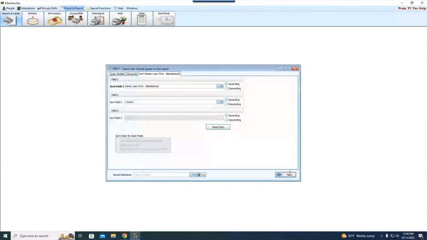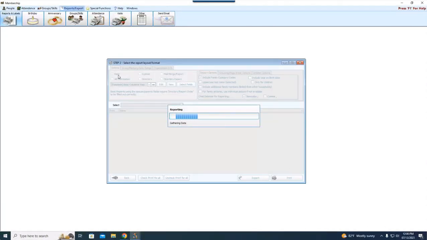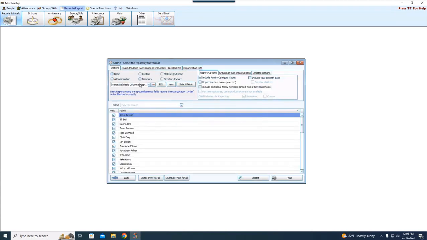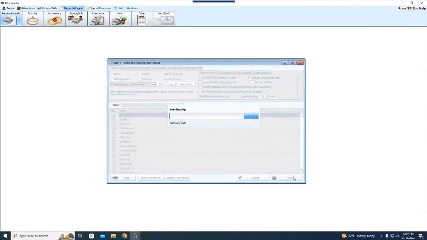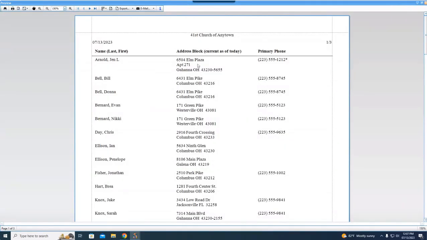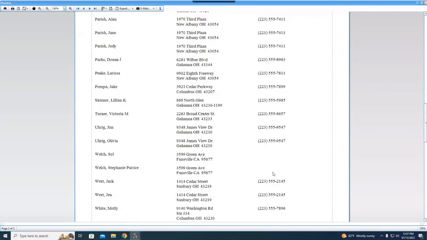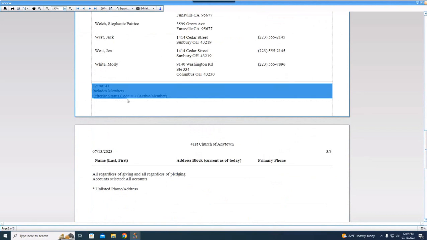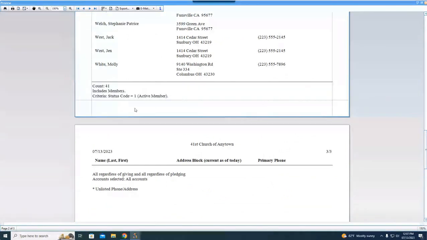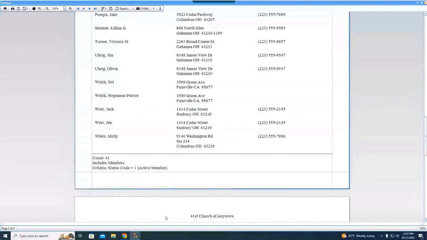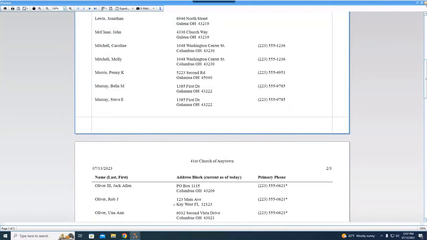And then next. Now here back on step 2, I'm still going to go with a basic report. I'm still going to go with a basic columnar report. And as I hit print, I'm going to get, again, name, address, phone, because those are the 3 columns included on my basic report. However, the only people that I'm going to see on my report now are going to be people that have that active status code right here, okay? So let's say I don't need name, address, and phone. Let's say I just need a name-only report.